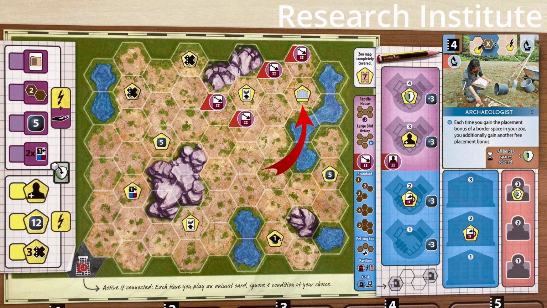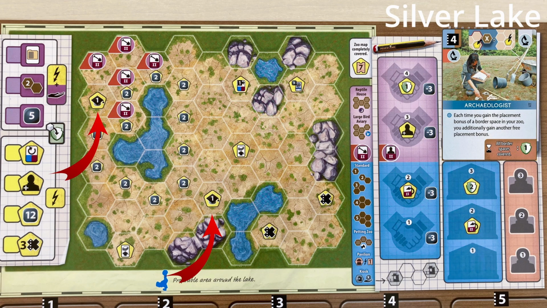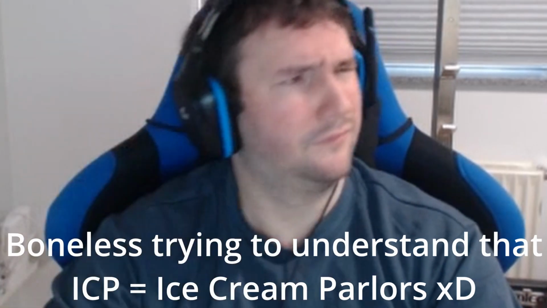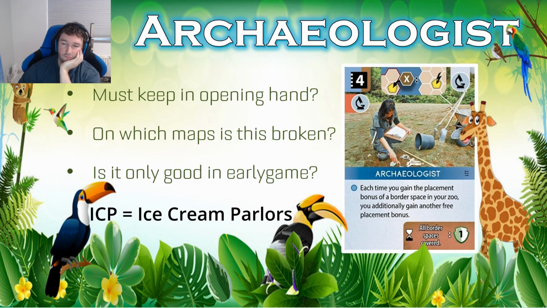Yeah, that can be a bit awkward since you do need a science tag before playing Archaeologist. It's fine, it's not like broken. I'm mostly thinking outdoor areas and Silver Lake? Silver Lake, yeah. But also I would say it's better on ICP than Research Institute. I don't know why they had to add any to it as well, but the endgame on ICP is very easy to fulfill.